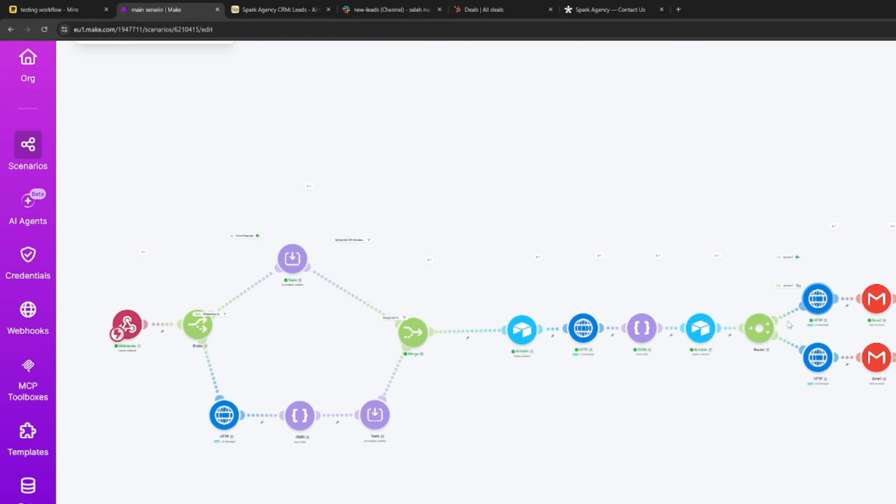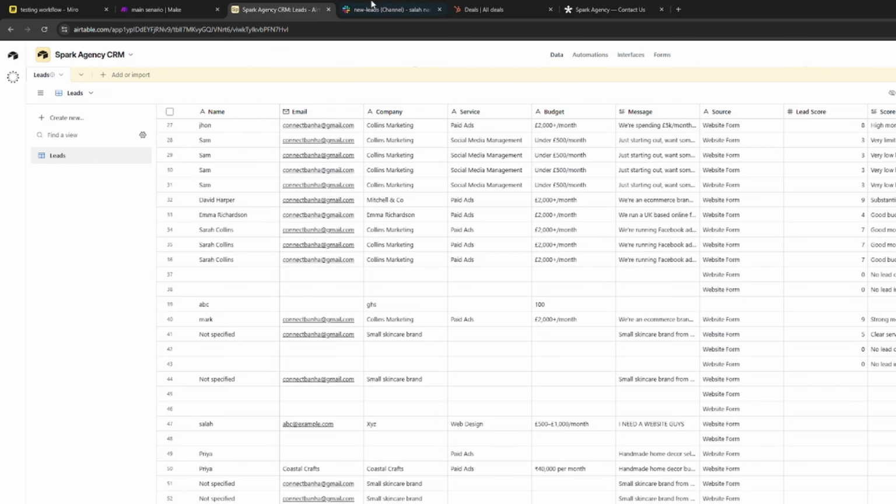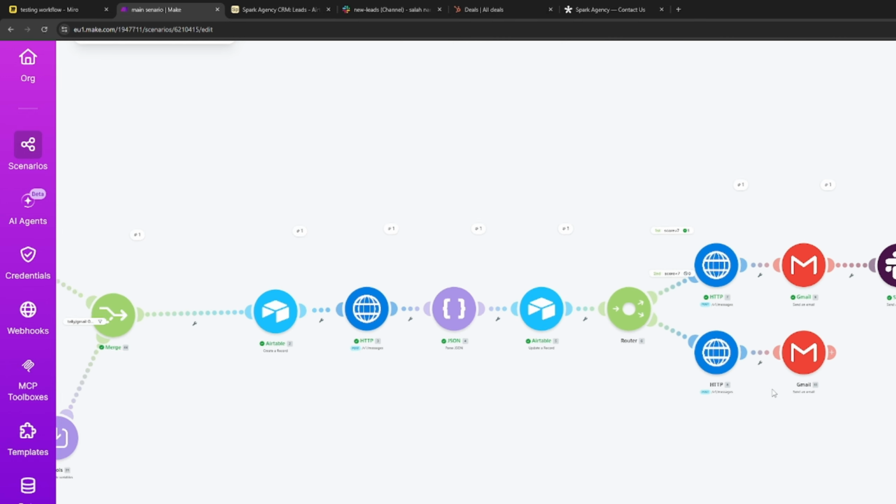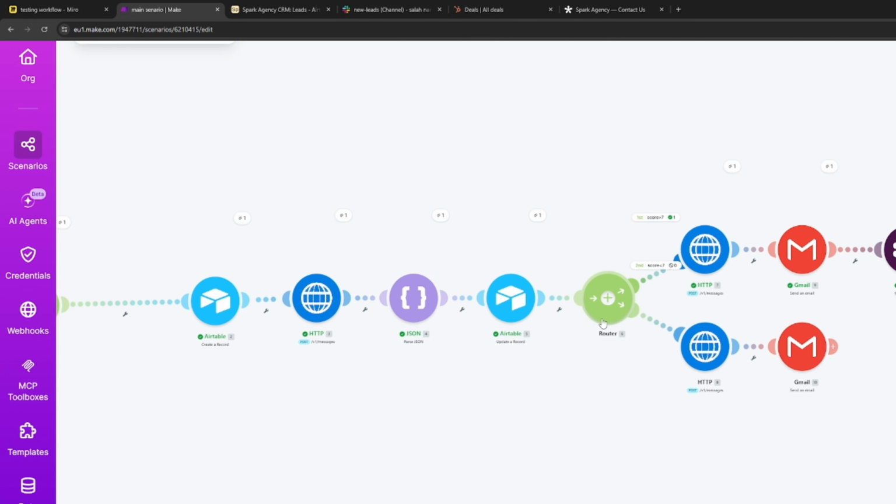Then after that it will go to the next node. You can see the score is 9, so it's greater than 9, so our workflow will trigger this route.